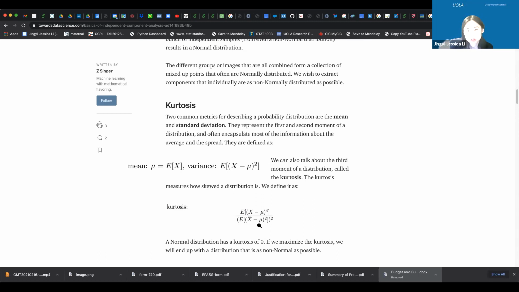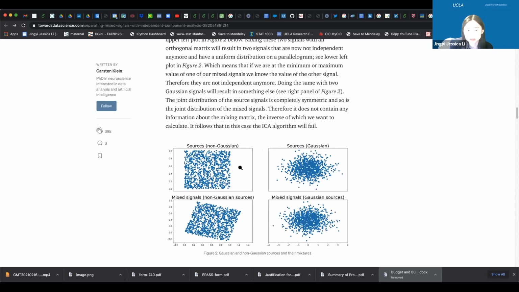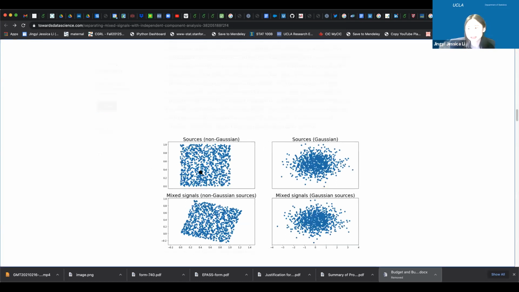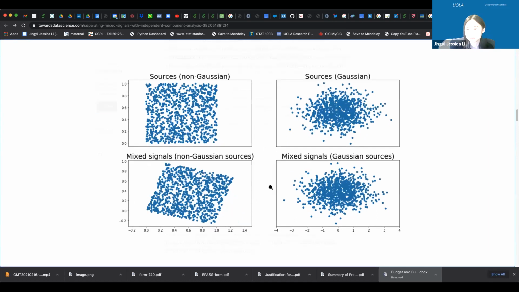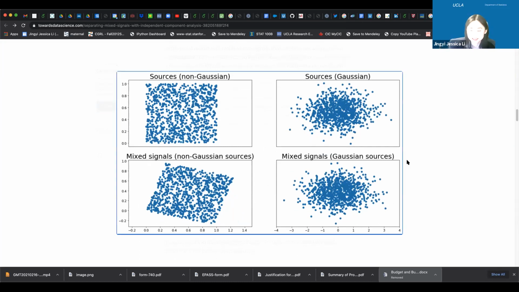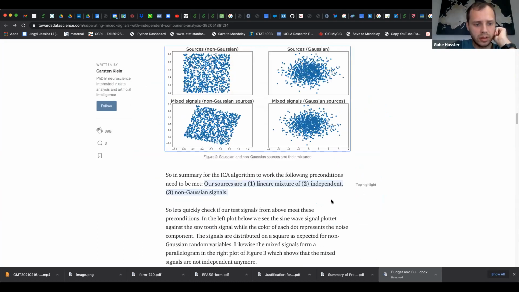I just read about it, but I didn't really spend time working on it. Intuitively, if you look at this figure, you want some shape so that you can tell how to restore a square. I think that's the intuition. But if it's well-rounded like this, then it's not possible. Thank you.